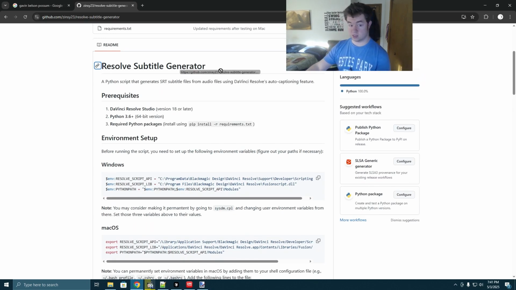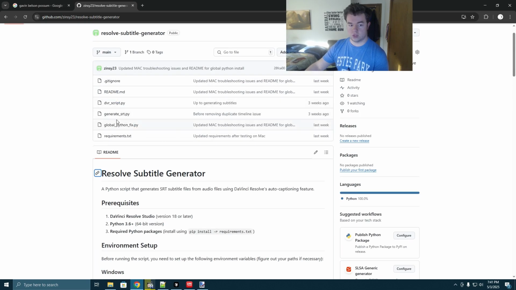So this is really handy. And what I've actually done with this script is I created an alias on my system so I could just run a command in the terminal, and it looks like an official built-in command, but it really generates subtitles.